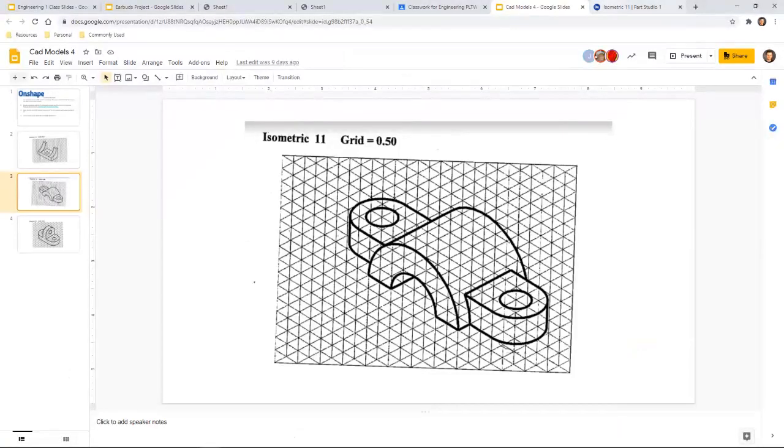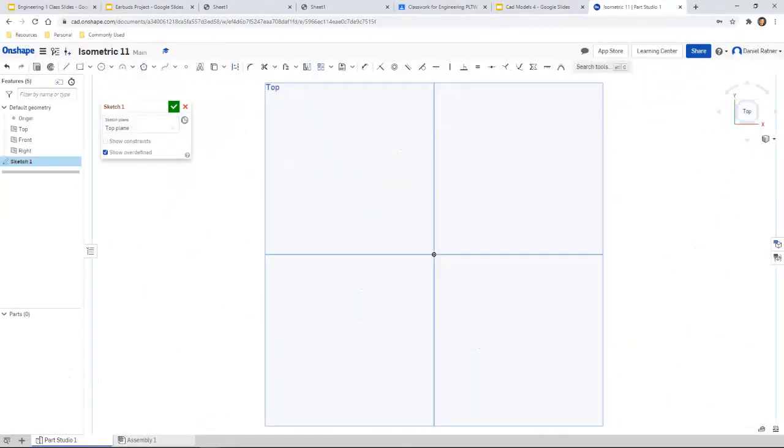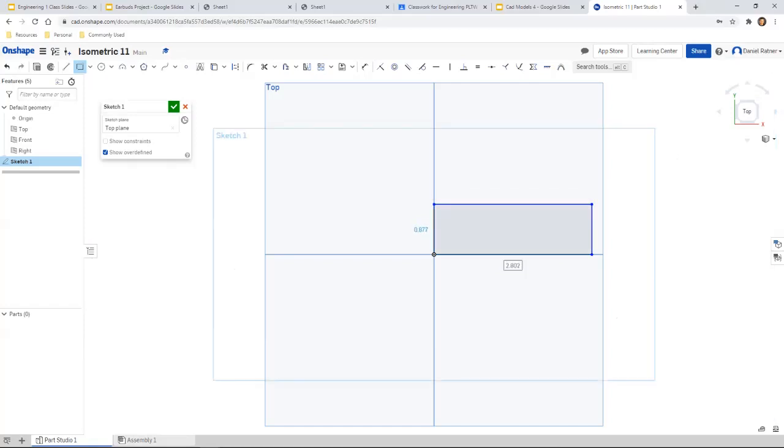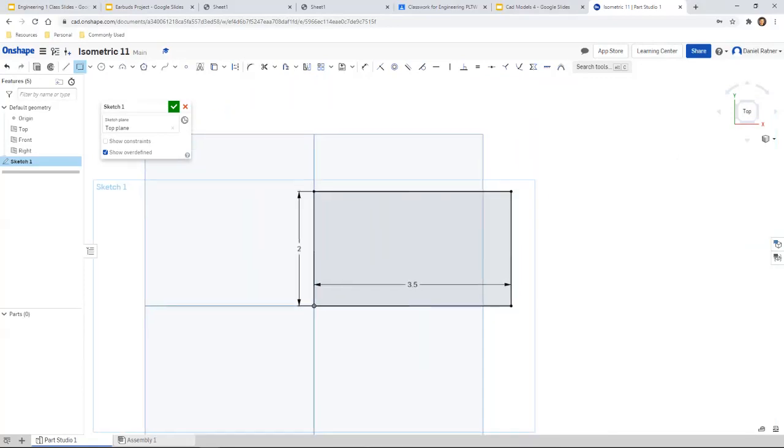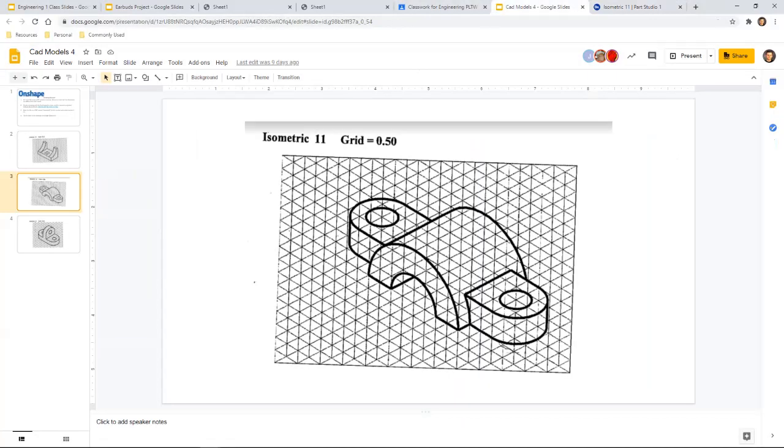So 7 and 4, and our grid is 0.50. So let's start a sketch. So 7 divided by 2 is 3.5. And then 4 divided by 2 is 2. All right, so we have the first part of it.